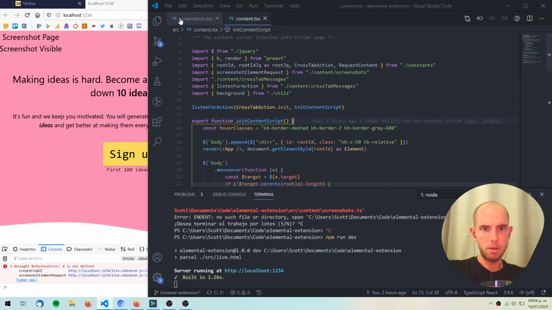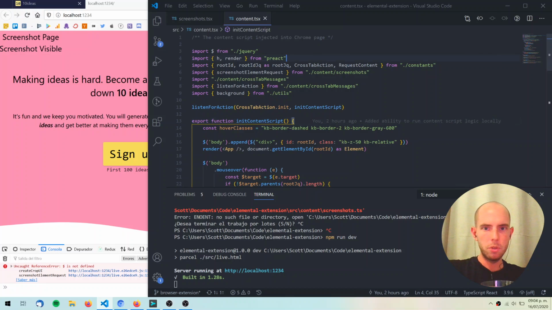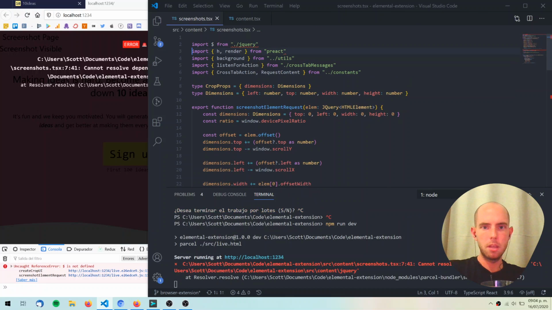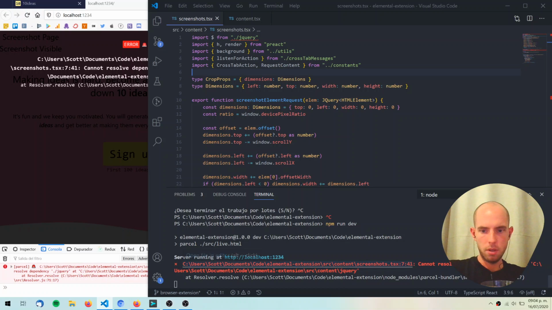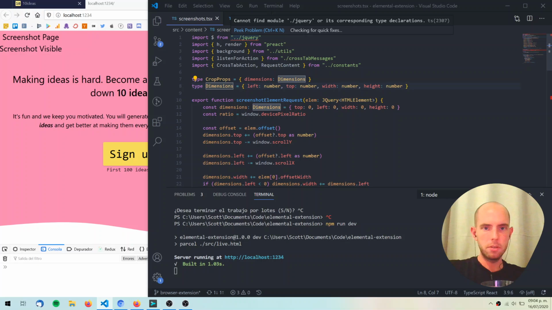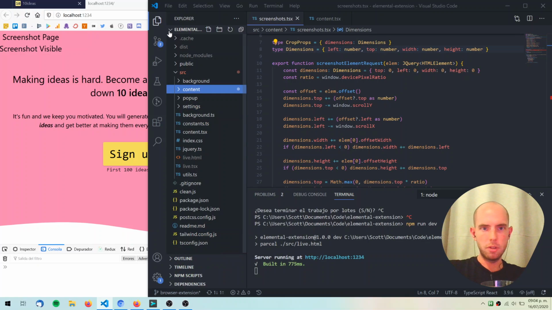We haven't imported our jQuery and things, so we'll just bring these guys, paste them in there. Okay, cool. And then jQuery is not found. Oh, okay, that's because we're in a folder. Sweet. Okay. Oh no, it's all good. That's because we're in a folder now, so I just had to jump up a folder there.